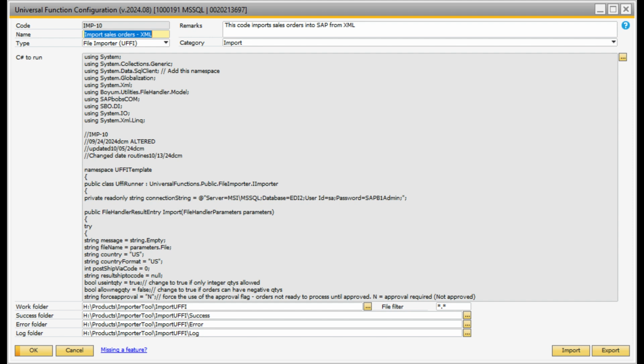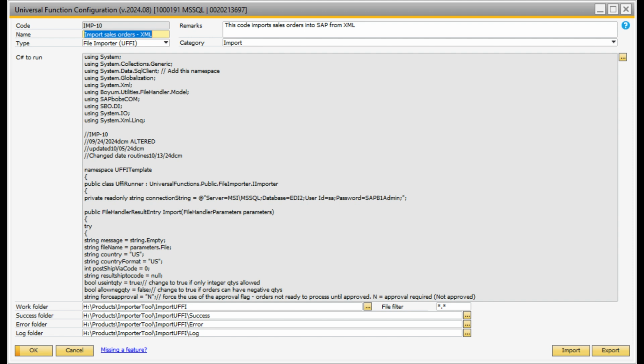If you look down at the bottom of the body of the Universal function is C# information, but the work folder shows what directory we want to place the XML file in order for it to get processed. The success folder says where I'm going to put the information if it is successfully imported. The error folder shows where we put the errors if there are errors in the load. And then there's always a log folder as well.